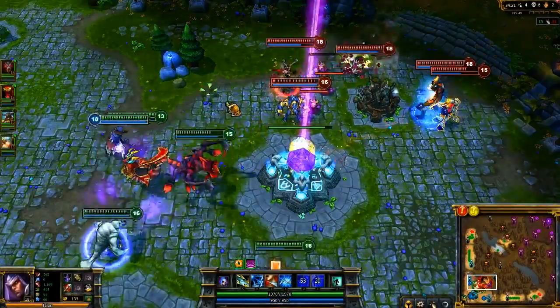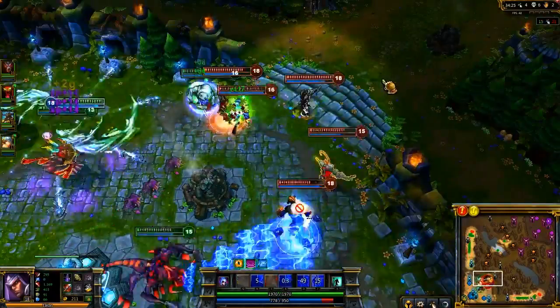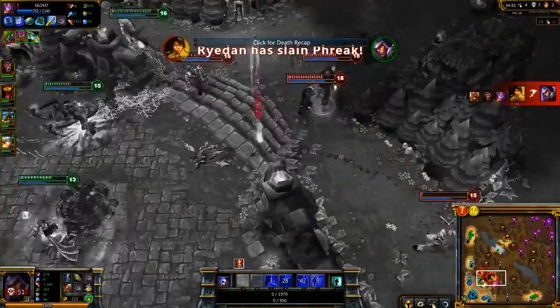Assassins also have to pay attention to crowd controls in large fights. While jumping onto Soraka with a silence from Cutthroat was probably the best target, it was also right next to the enemy Warwick. He tags me with an infinite duress and suppresses me until I die.